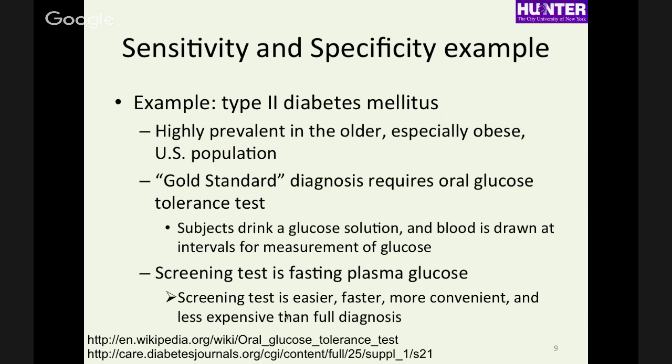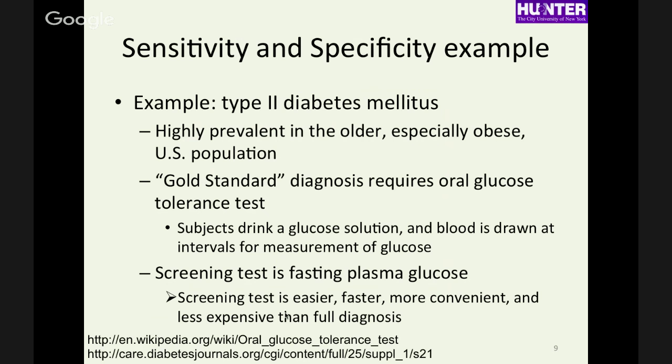That's based on the assumption that everybody has a similar amount of glucose until they start fasting, and then if you're able to properly metabolize it, it goes down, and if you are not, you're diabetic, it remains high. So it's not as accurate because you're not spiking in this glucose solution, and you're also not going at intervals to observe the trend over time. So it's much faster and much easier, but it's more prone to the individual variability of the amount of glucose individuals naturally have in their blood.